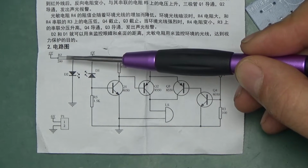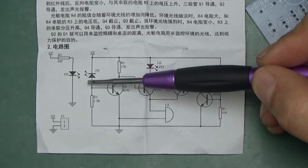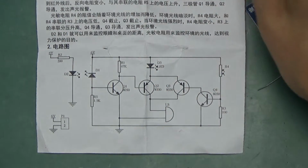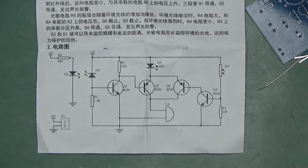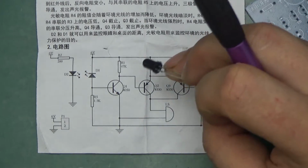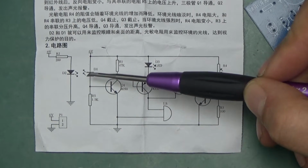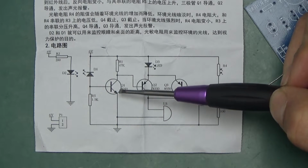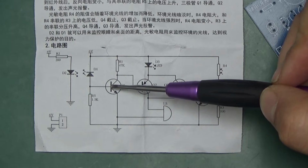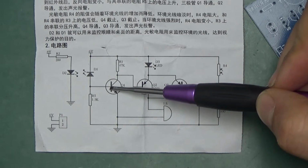Firstly, on the left here we've got a 200 ohm resistor that goes through a diode. It's an LED diode. This one here emits infrared, and that's right next to a photodiode or infrared photodiode, which is the black one here. The way those diodes work, if they receive any infrared light, it will start conducting in the reverse direction. The next item here is an NPN transistor, and for that transistor to switch on we need more than 0.7 volts at this point on the base of the transistor.